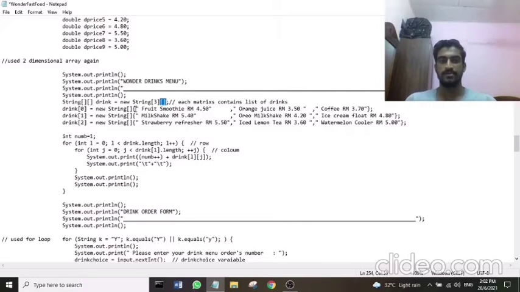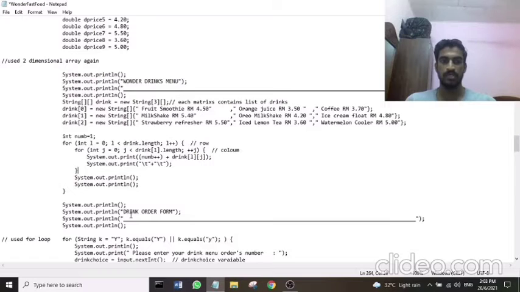All three metrics contain the list of drinks that we have in our shop. The first line of this coding will check the row of the food, and the second line will check the column of the food.